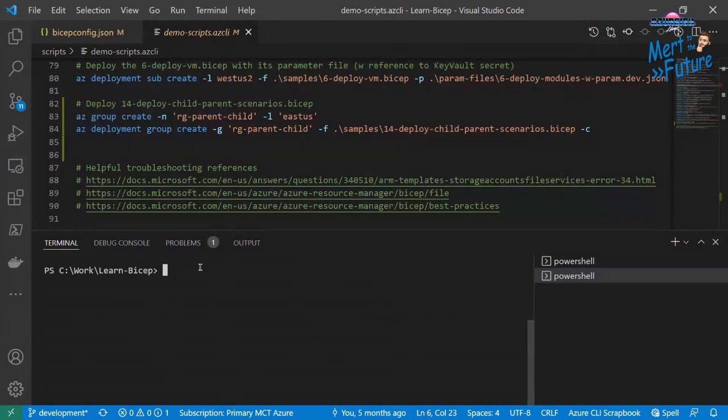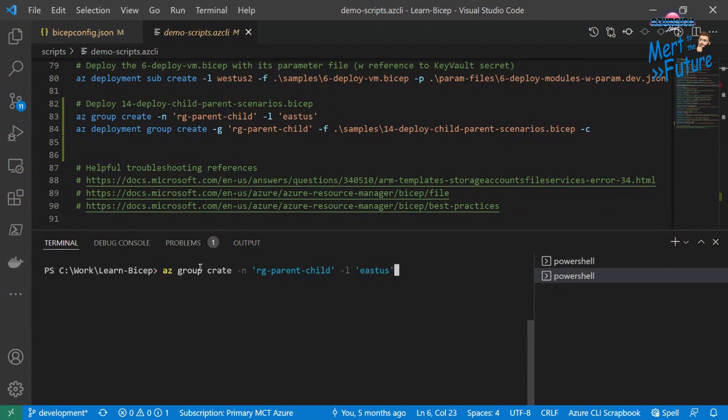To do that I'm going to type az group create, and then we are going to give a name to our resource group. In our case I'm going to give a name that's very clear: parent child container, for our deployment of the storage account, and as a location I'm going to select East US.